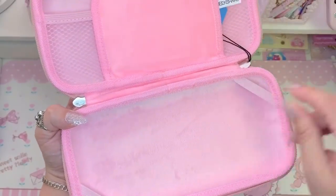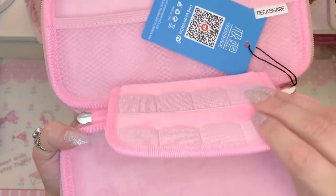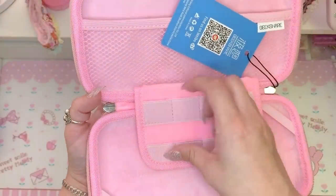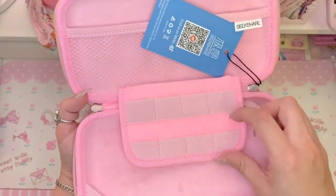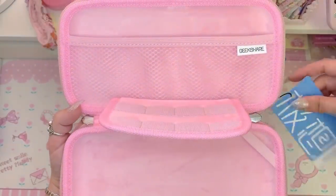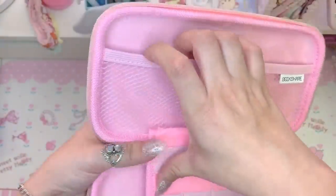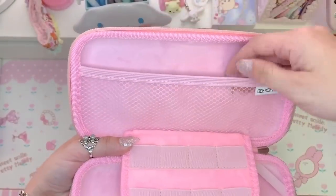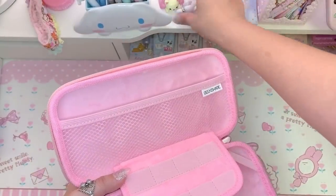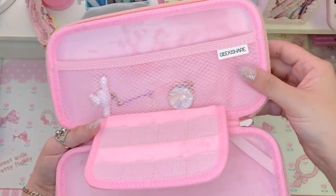This is where you would put your Switch. And then it's super soft and velvety here too. It has this area here for games. Here's the tag. Has their name here, so cute. I love that it has this little bungee area so you can put your charms or games or your headphones in there. That's so cute. Oh, I love this so much.